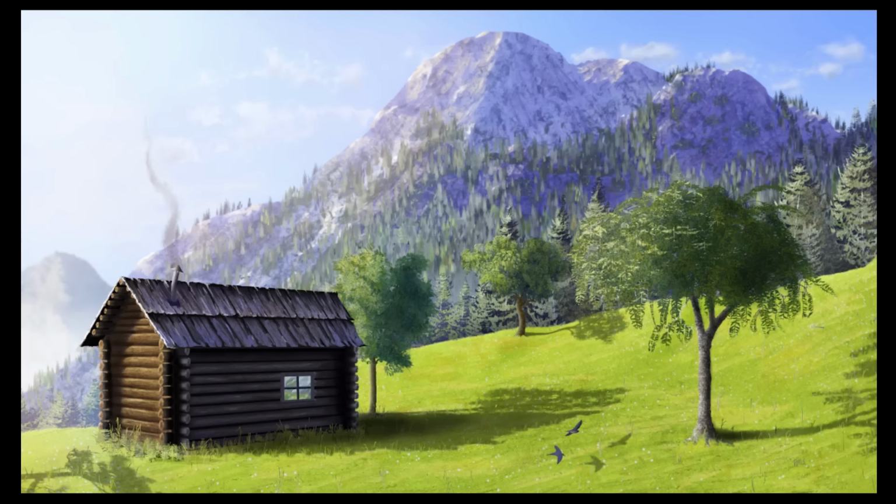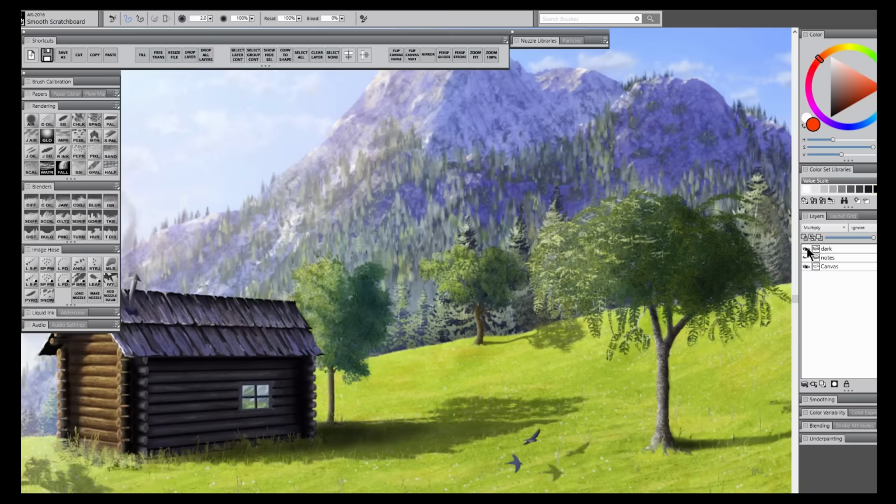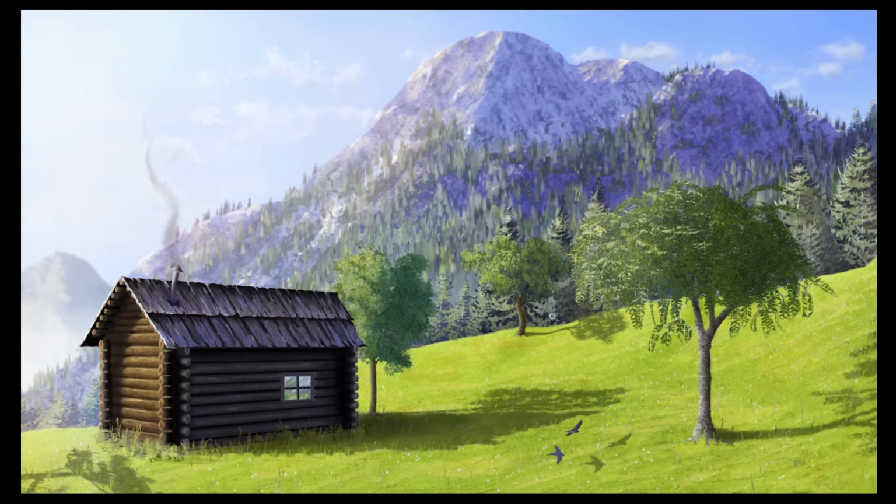And then second, I feel like some of the trees could be darkened up a little bit, and perhaps maybe the trunk and the shadow area on the cabin. And I've gone ahead and done this on a separate layer here. I've just added a multiply layer and used an airbrush with a dark blue color to darken these up a little bit. And I could of course play with the opacity to try to find a nice balance there. And it's important to note that trees can look a little flat sometimes if you don't give them a proper highlight and shadow side.